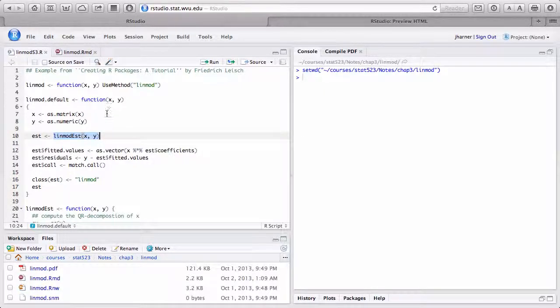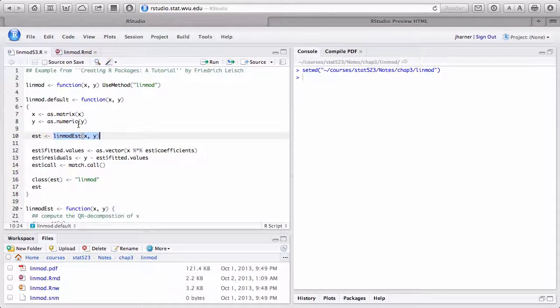So in this particular case, I want to make sure x is a matrix and y is a vector. So I'm going to coerce x to be a matrix. As.matrix coerces x to be a matrix, so whatever x is, it tries to convert it. Now, it can't perform magic.